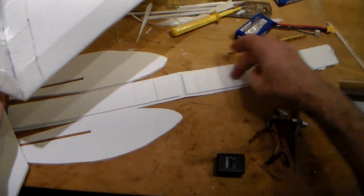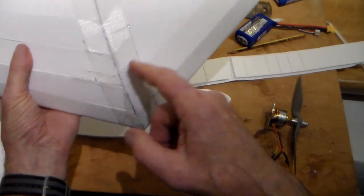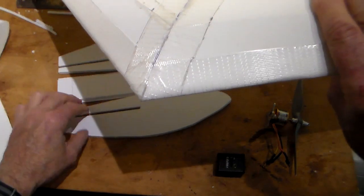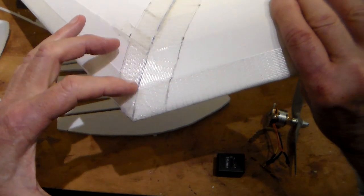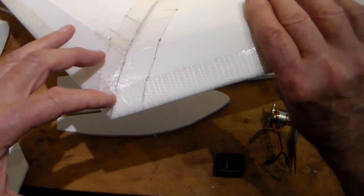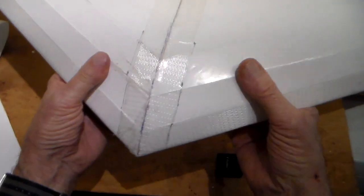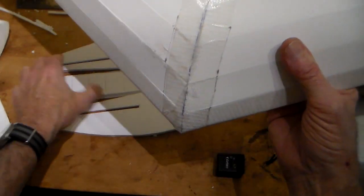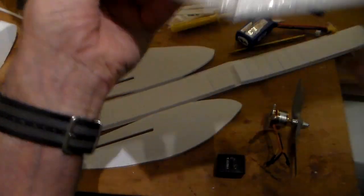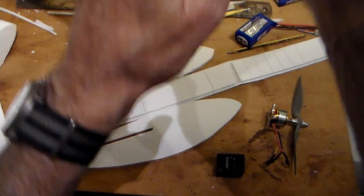extended this bit here so this will go over the extended cockpit, and the next step, the scary bit, is to cut into this and figure out how I'm going to slide this nose on. Now I'm going to have about 5 inches extending over the front of the bow of the plane. So that should be more than enough to get the battery out there and make the CoG easier to attain. I've tapered the back end of this so that it will come up underneath, because this is flat underneath, so that should taper and come in that way.